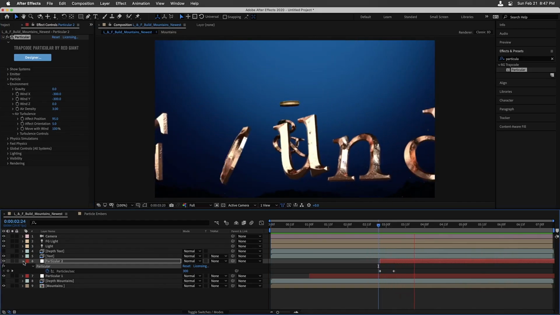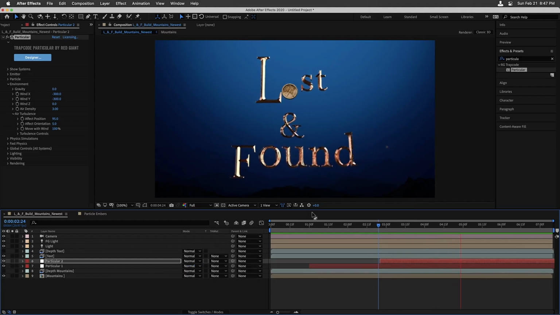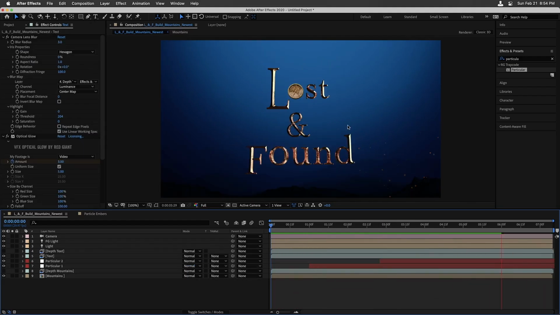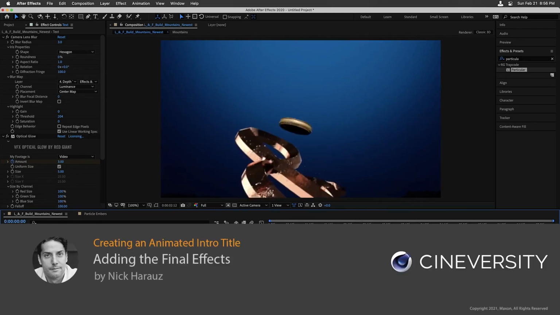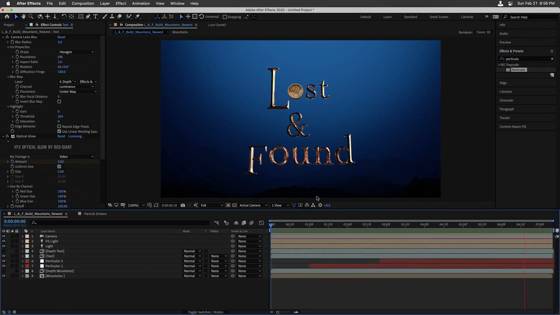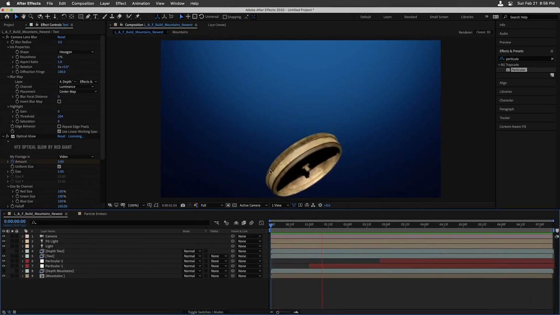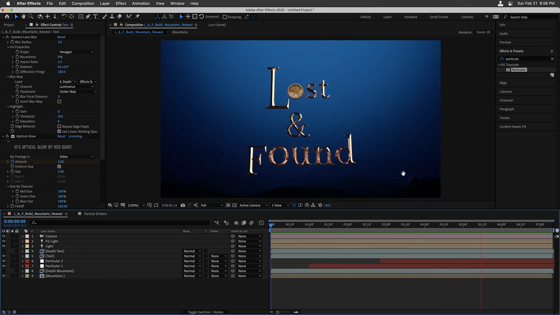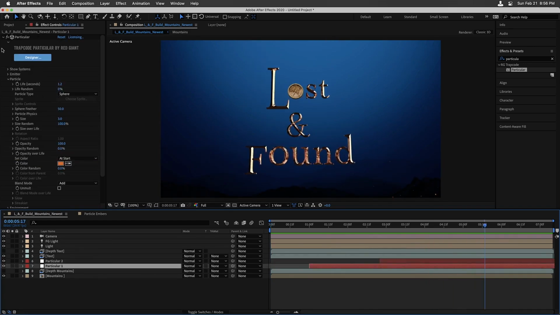Now that we've added our first burst and our second burst, it's now time to add just a few final compositing effects onto these items for finalization. We're going to make some final changes to our lost and found composite. We've got those 2 bursts of embers as well as our mountainous background. I want to just stop the playback and we're going to add a basic effect to both particle systems.